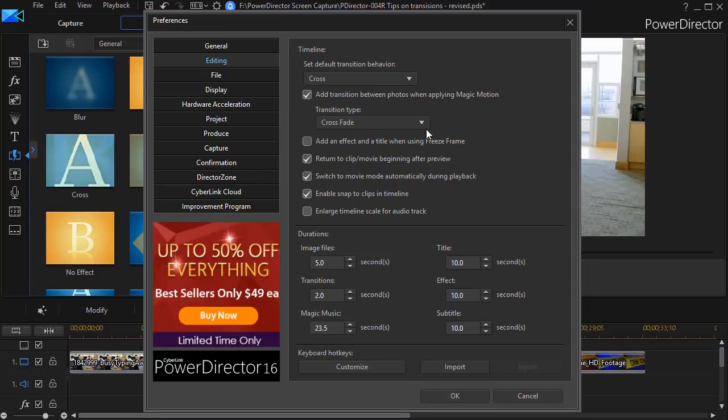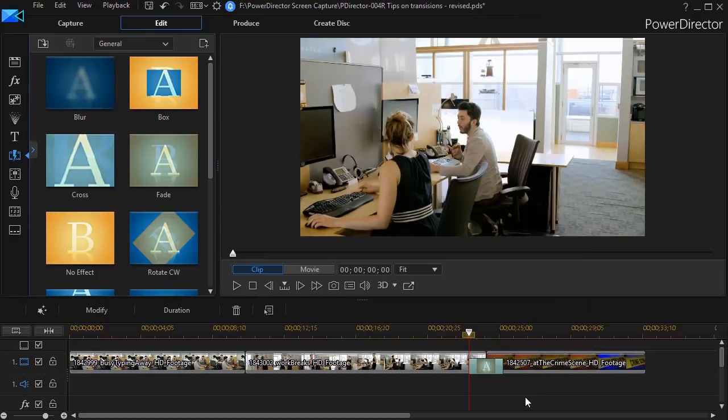The other thing that I can change is this transition behavior. There are two kinds, cross and overlap. In a moment, I'll show you the difference between the two. But I have to decide how long it will be. Now, no matter what my default is, I can always change it on the fly. But it's nice to know about how long you want your transitions to be so you don't have to keep re-editing the duration. I'll simply cancel and get out of this.